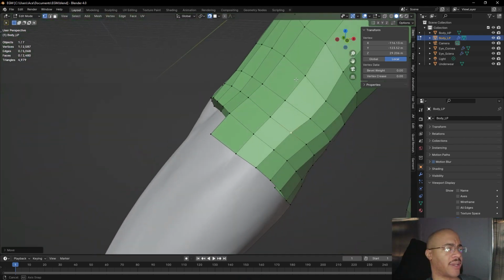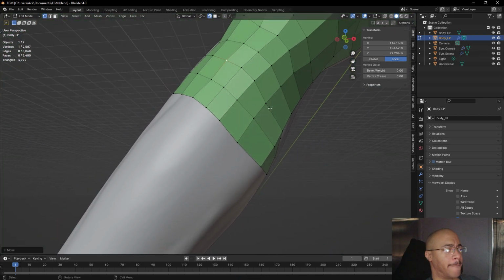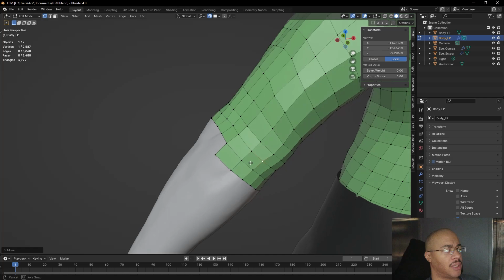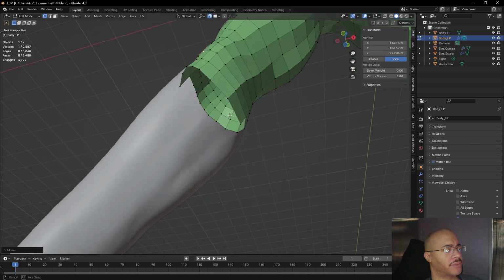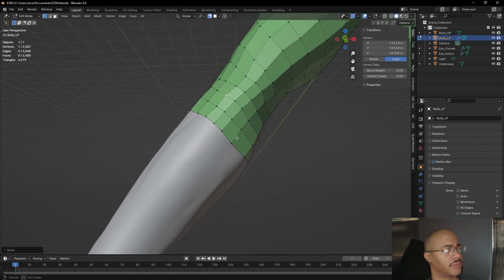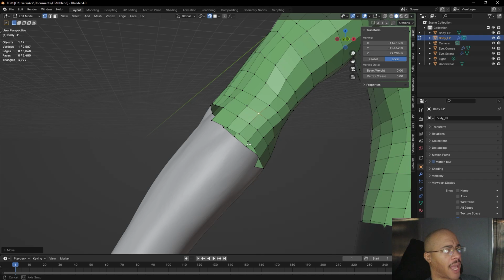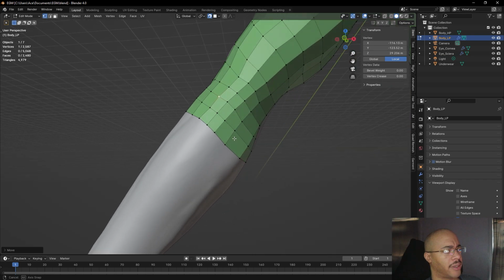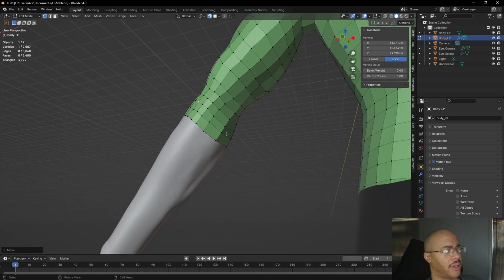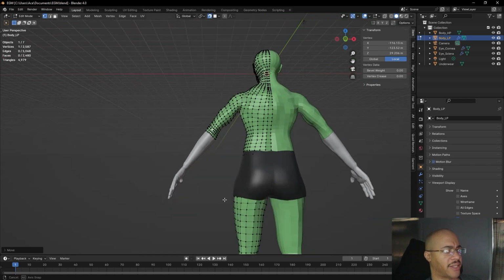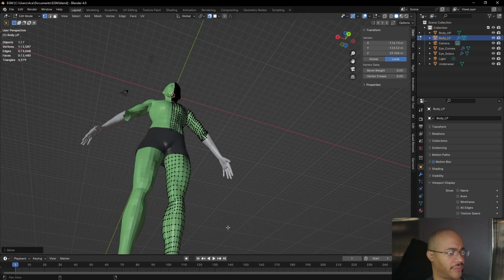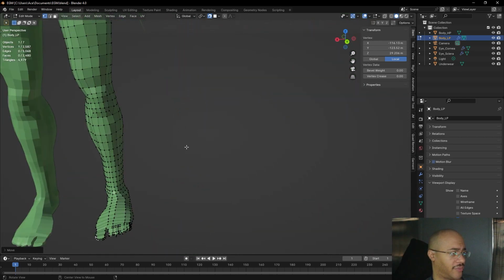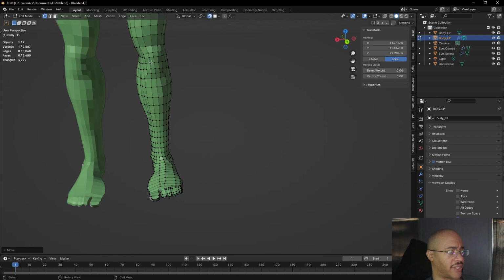Okay, I'm looking around here at the elbow, and I'm trying to get it to look like the knee. See how the knee kind of converges and then widens again?